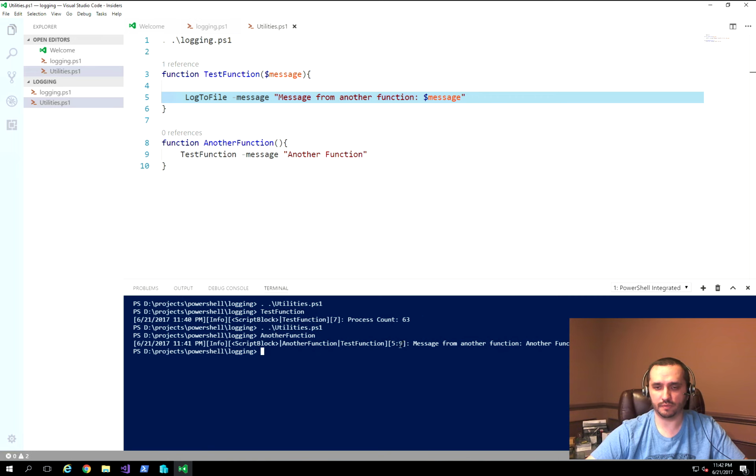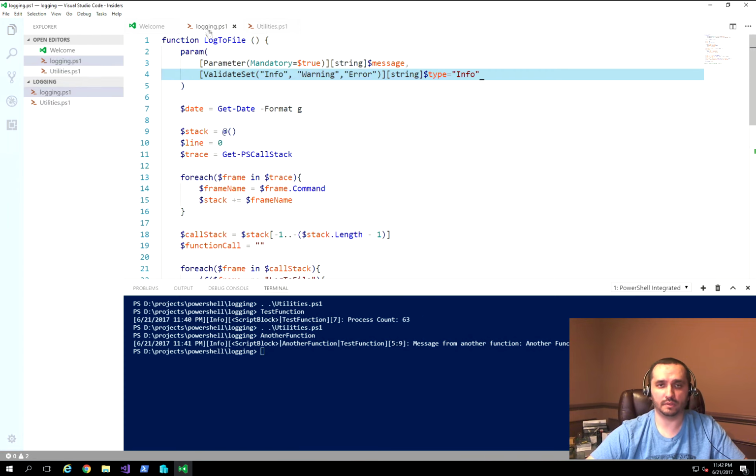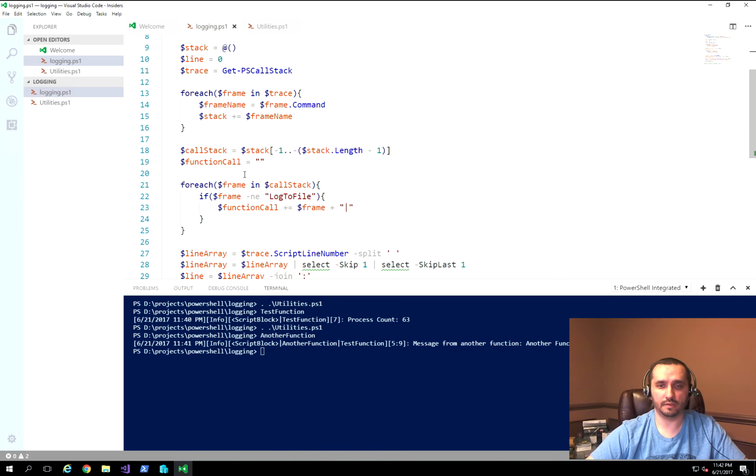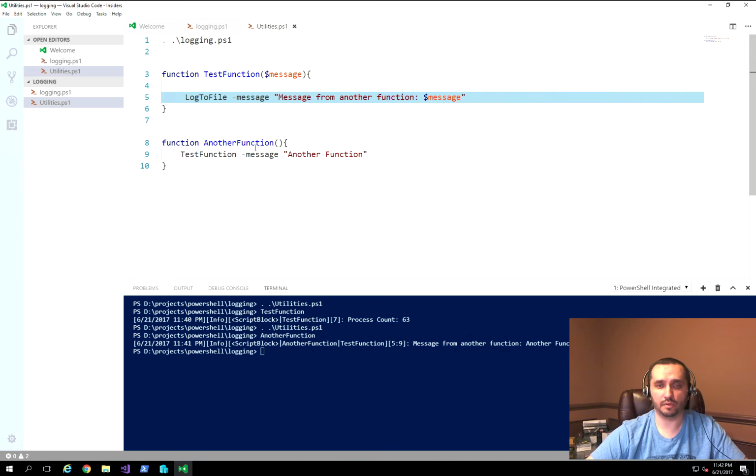We can actually do this in reverse as well. Actually, we should do this in reverse because you could see that the information came from line number 9, and then it went to line number 5, and then it outputted the message. So you should be able to easily reverse this logic right here to do this in reverse order, and it will give you the correct output.